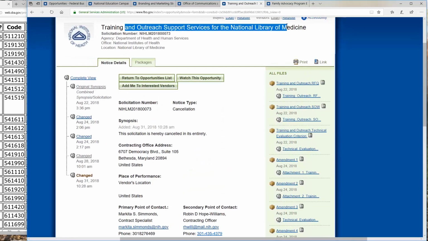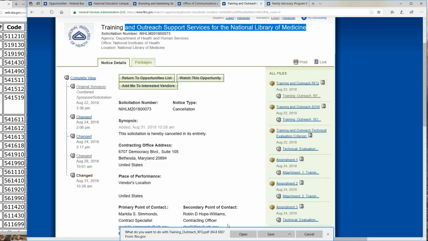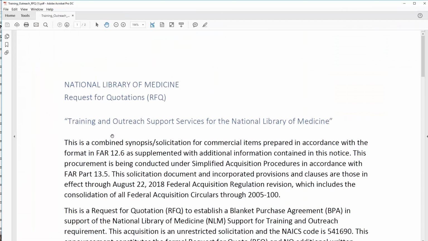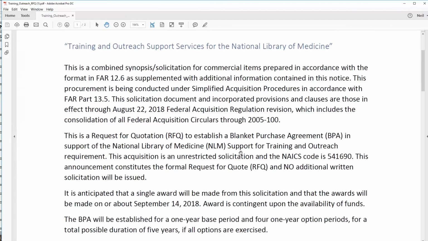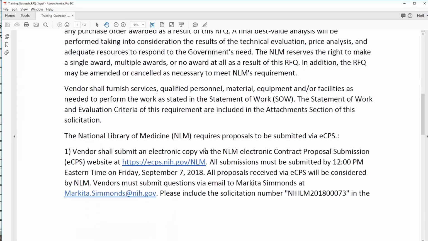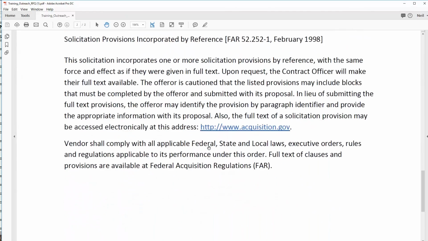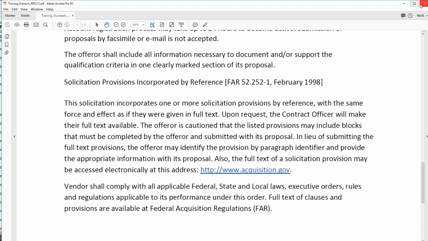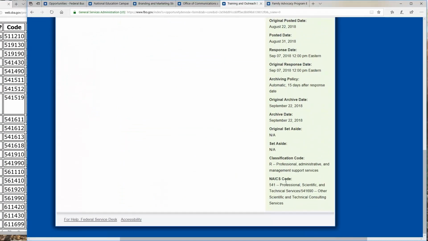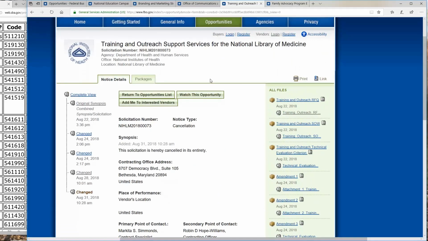Now I know why I was confused, because there's another one out there with the same title, and it actually has the information. But let me click on the RFQ so you can just see this. It's important that you see the process I go through. So here, it talks about the activity they're doing. This is a BPA, which I'm not really trying to talk to you about at the moment. I'm trying to find out where the statement of work is. They still don't even list the statement of work. So this one's harder to do because they don't list it out. But it is a flag for me, most importantly, 541690. So I'll write that one down so I can track it.